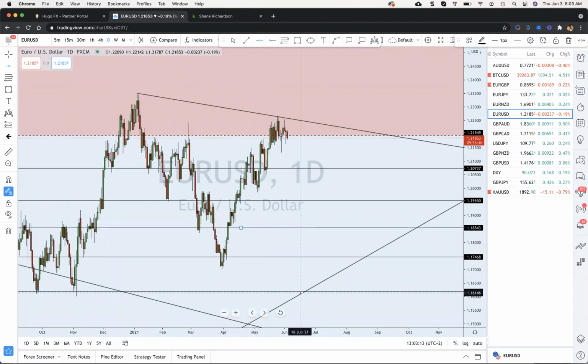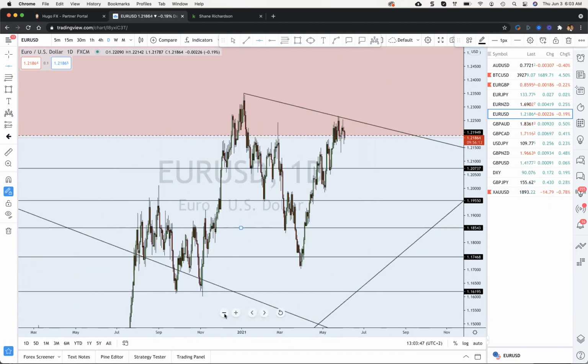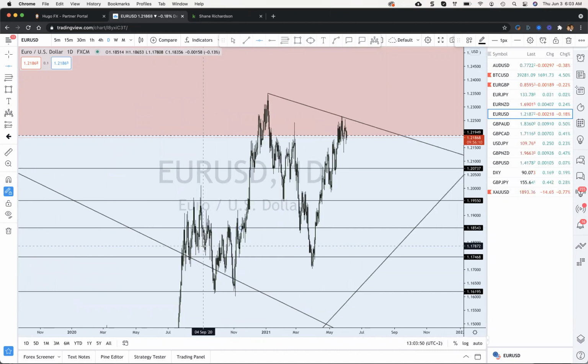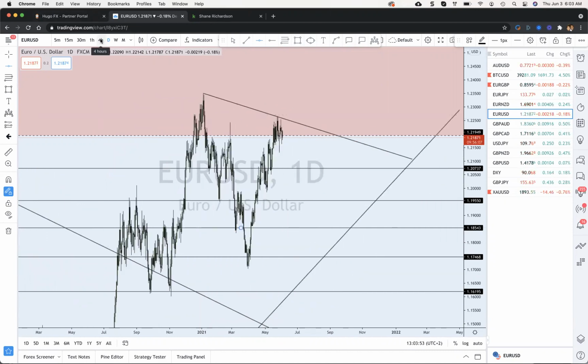But you see how it just covered it. I don't like that. But if you were a zone trader, you could say, okay, I'm going to take it from this double top down to 120.66, and once it breaks this area, I'm going to take it down to this. Once it breaks that, I'm going to take it down to this, all the way down to the trend line. Then once it breaks the trend line, I'm going to take it all the way down to 110 or wherever it was. Some people do that. It could work. I just personally don't like all the lines in my chart, but it's not wrong at all.